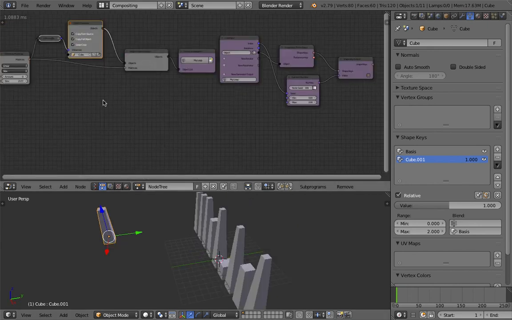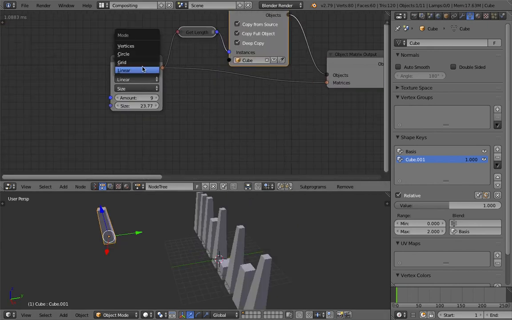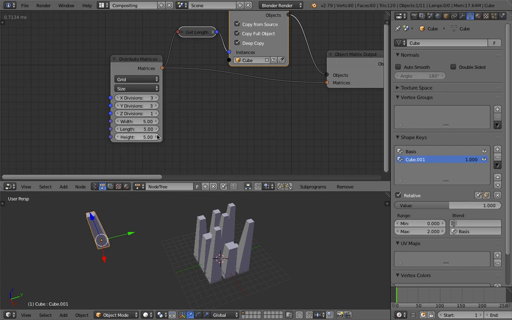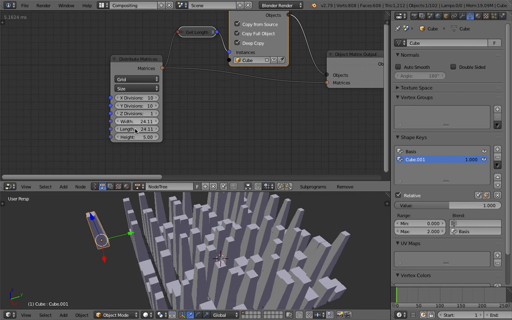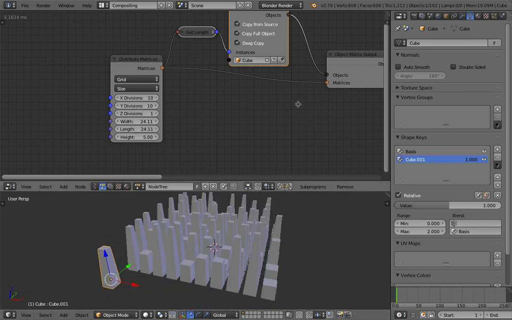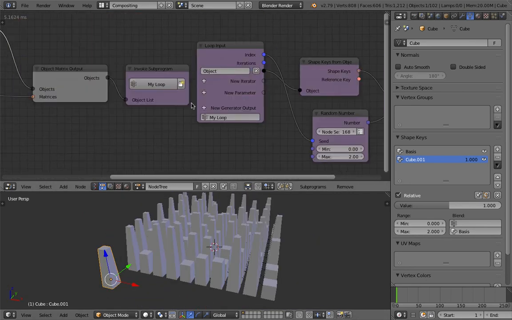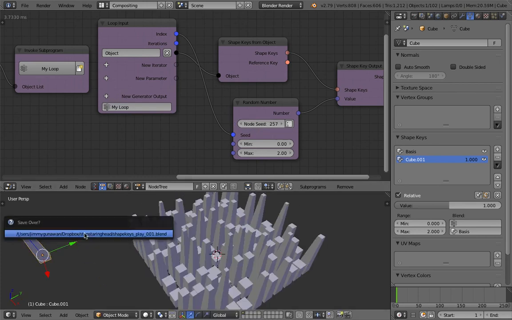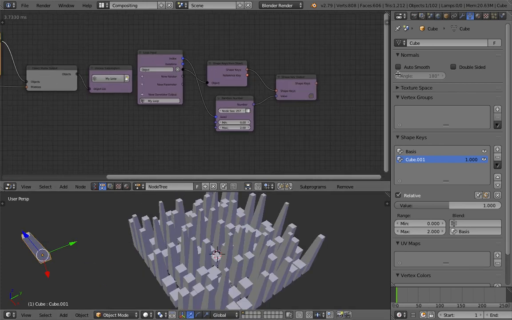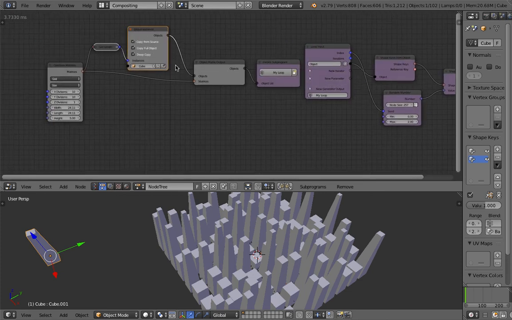Very cool, very easy to create as well. Let's make it like a grid, like 10 by 10. Increase it like that. So we have some kind of structure design. We can randomize it. With this technique, there's one thing I should say, that you can bake this, if I'm not wrong.